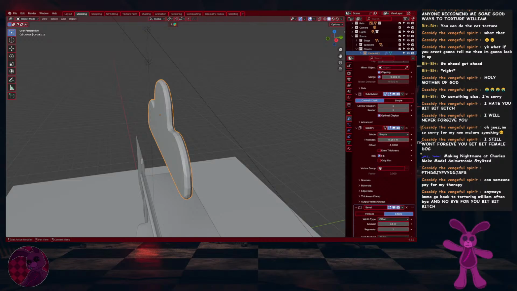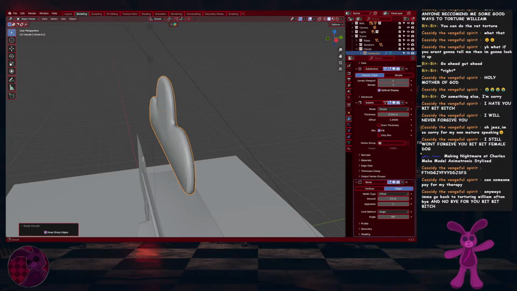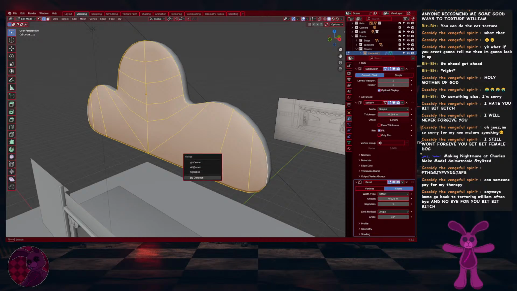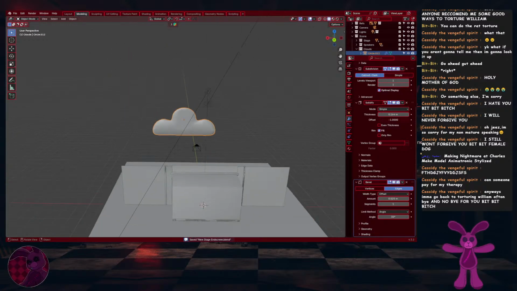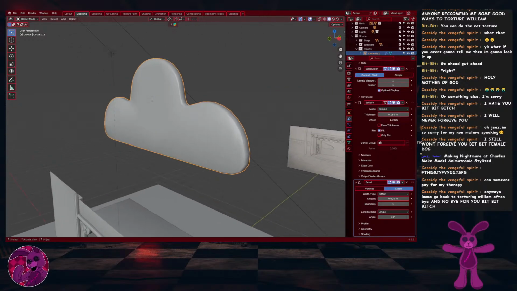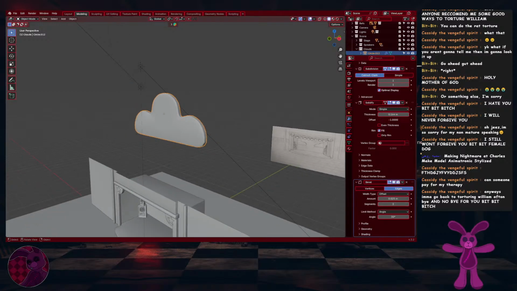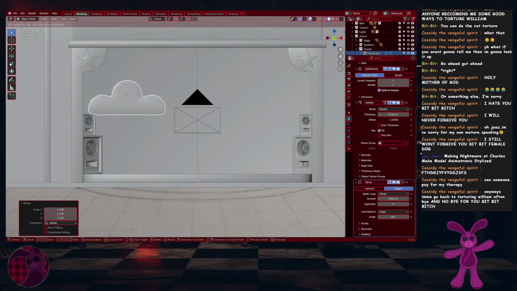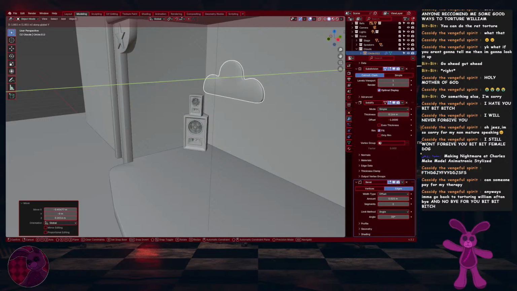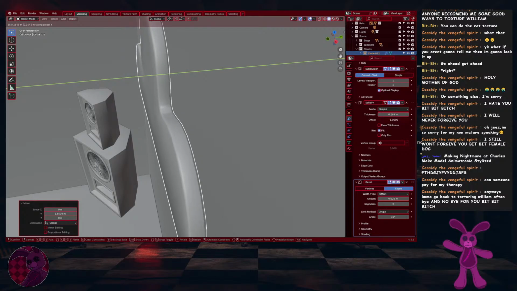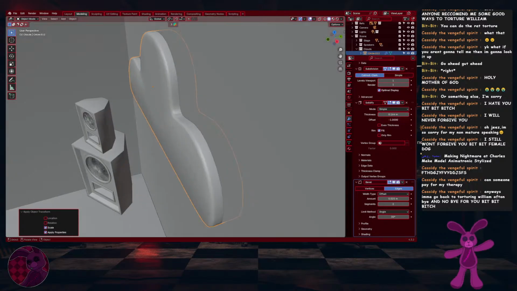And then the bevel. Distance, just in case. That'll be fine. Whoa.